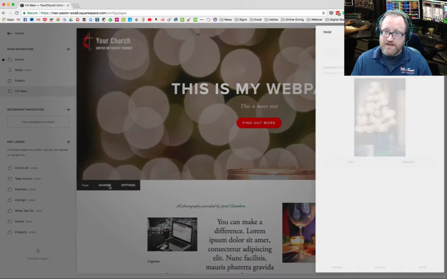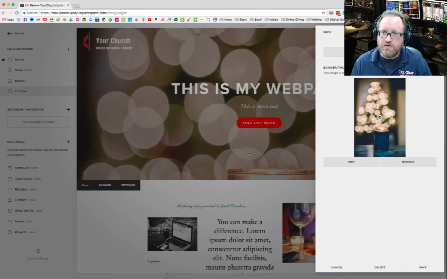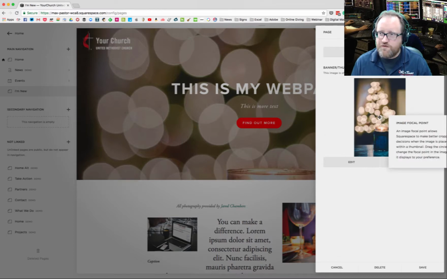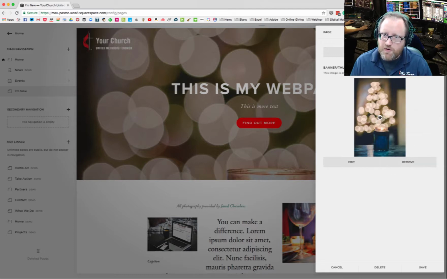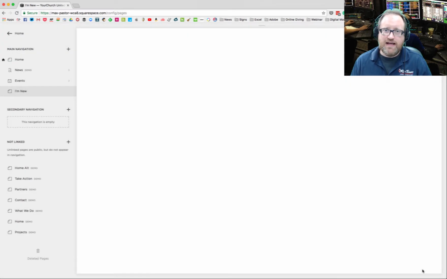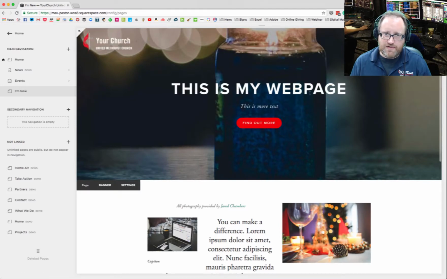However, if I do want to use this image and I just want to use part of it, this image focal point is a great tool. It will choose which part of the image will display if the image is cropped. I want to move it down because I really want the candle to show. So move that down, and look, now I have the candle in there. Still a little bit too tall, but that gives you some ability to work with it.